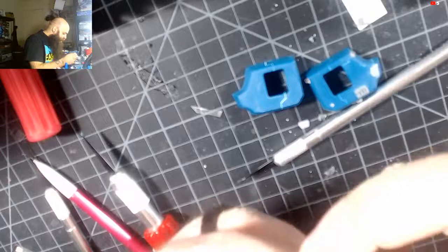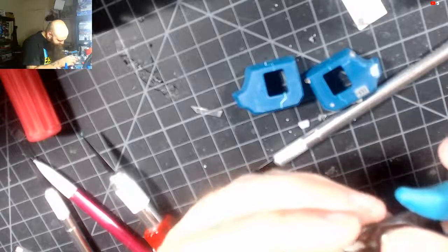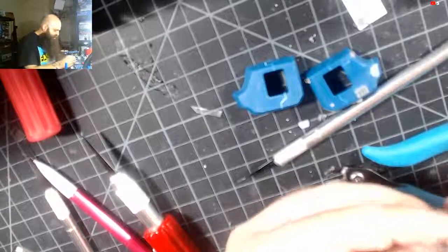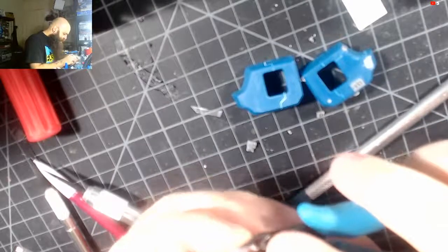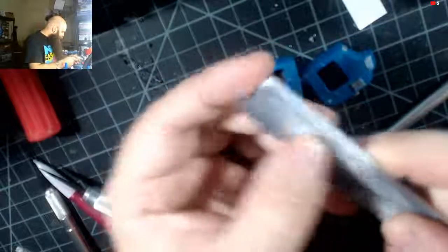So it looks like, I don't know what's up with the way these are molded, but oh my god, I broke it again. I just can't win today. Alright, we might have to skip that. We'll come back to that. So this one was literally just glued on the front. I didn't do anything crazy with this. I trimmed down the pegs. I just think that one has too many pegs or something. I don't know. It's too rigid. And if you disrupt it at all, yeah, I'm gonna try sanding one or sawing one off.